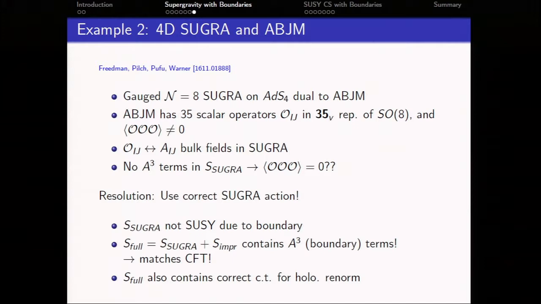And in addition, like in the three-dimensional situation that I was just talking about, the fully supersymmetric action also contains the right counterterms that you need for holographic renormalization. Of course, when we write down a finite on-shell action in holography, we have the freedom of adding finite counterterms to it. However, what I'm trying to say here is that supersymmetry will impose certain finite counterterms for you, and it might be very important that you select these particular finite counterterms if you want to reproduce the correct things in the dual field theory.